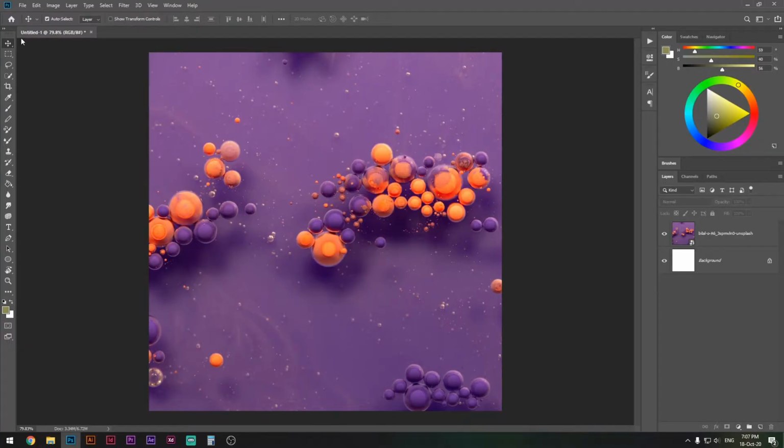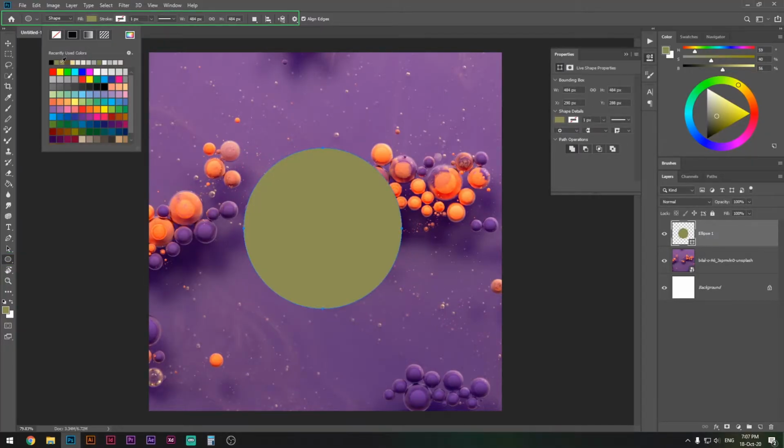Okay, so let's go over the tools a little bit. Now notice that when you select any tool here, the menu right here changes accordingly. So if you select a certain tool, it basically comes with its own set of adjustments here. This is helpful, for instance, when selecting shapes. I can build a little shape here, and then I can change the colors from here.